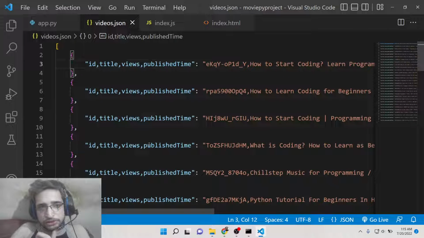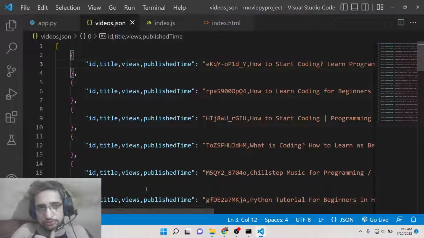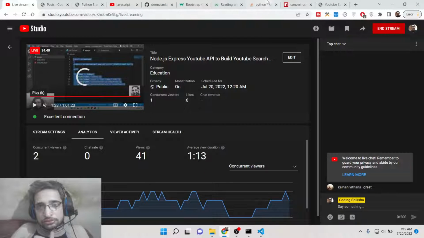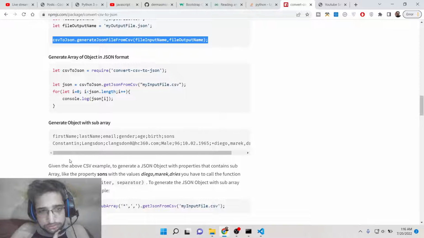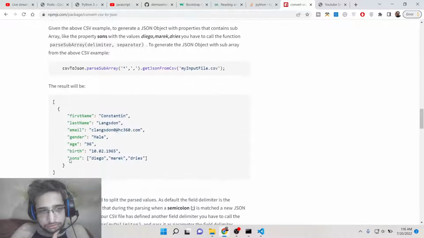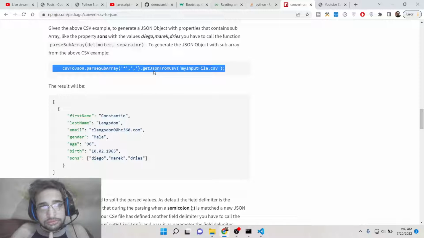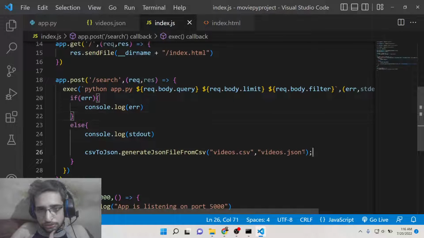This JSON file is incorrect. Let me use this here, this method, which is this one.